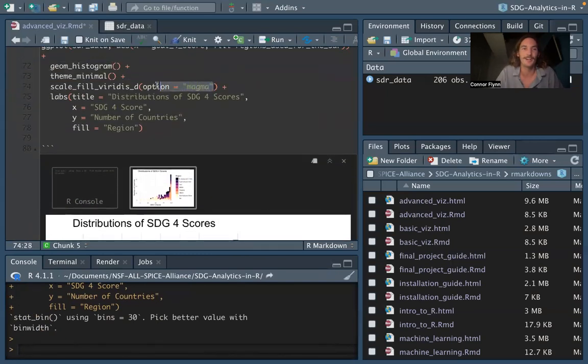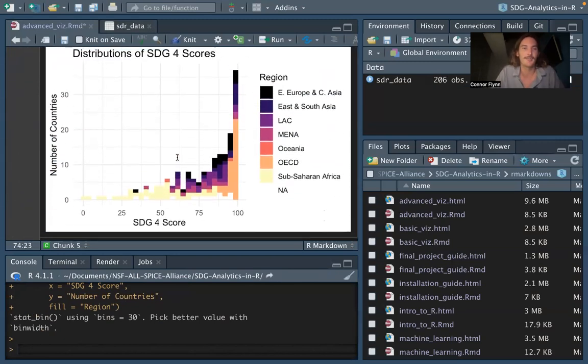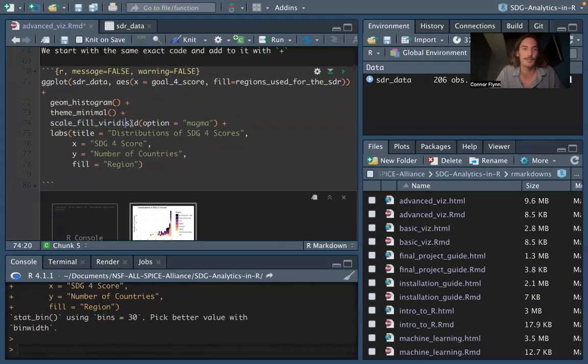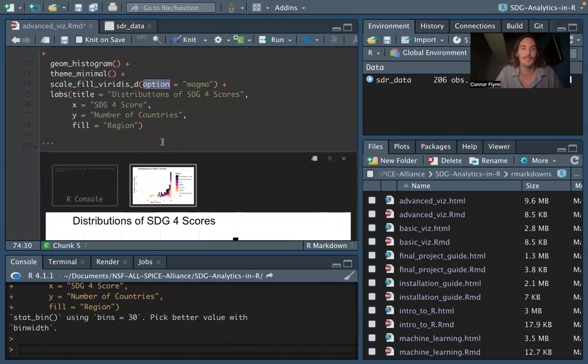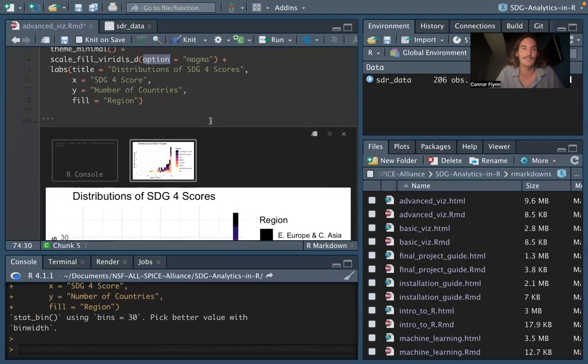There are lots of different options. If you Google scale_fill_viridis, maybe we'll even leave a link on the website for you to check out all these different color palettes. There's a lot just within this function where you could choose different options. And there are so many packages to use different colors, and you can even manually assign hex codes and that kind of thing. But this is just an easy way to make pleasant looking graphs with only one line of code.